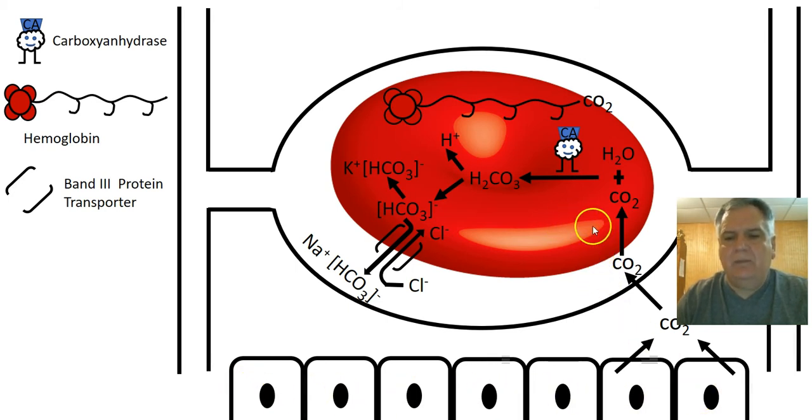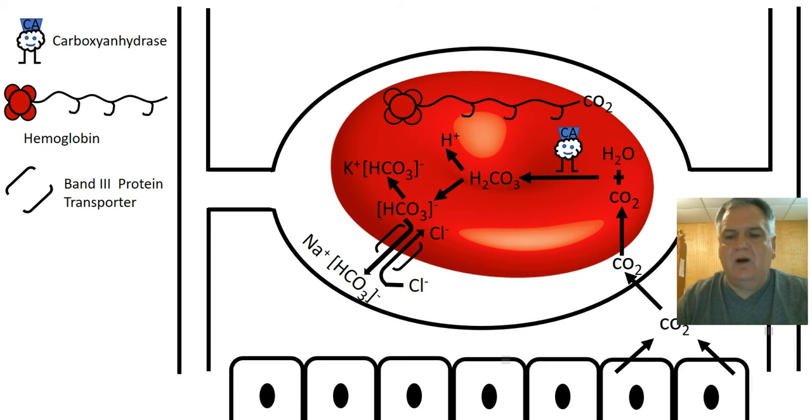And now this carbon dioxide here, which was moving along its concentration gradient from the cells into the interstitial fluid, into the plasma, and then into the red blood cell, now here on the other side of the alveolus, the respiratory membrane, if you recall from our discussions in part 1, the carbon dioxide is going to be in a lower concentration across these cells than it is here in the blood plasma. So instead of the carbon dioxide moving into the red blood cell, it is now going to reverse and move out of the red blood cell.